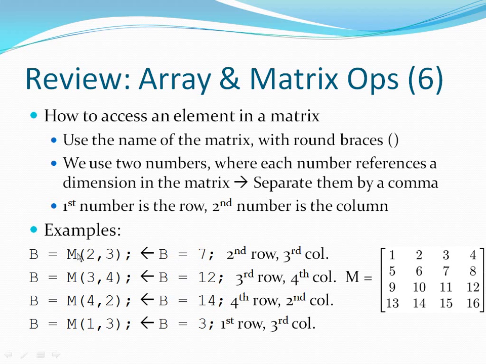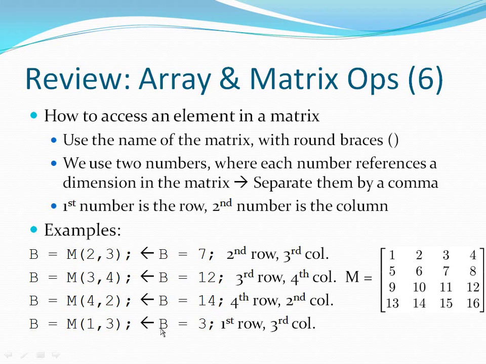Very simple. If I wanted to access the third row and the fourth column, you do 3, 4, and then it'll access the number 12, store that number into b, which is 12. Right? If I wanted to access the fourth row and the second column, it's very easy. All you got to do is just specify the fourth row, which is the first parameter, and the second column, which is the second parameter. So 4, 2, number 14, and it goes into b. If I wanted to access the first row and the third column, you do 1, 3, 1 for this is row number 1, column number 3, and you get the number 3. You store it into the variable b, and you're done. Very simple.